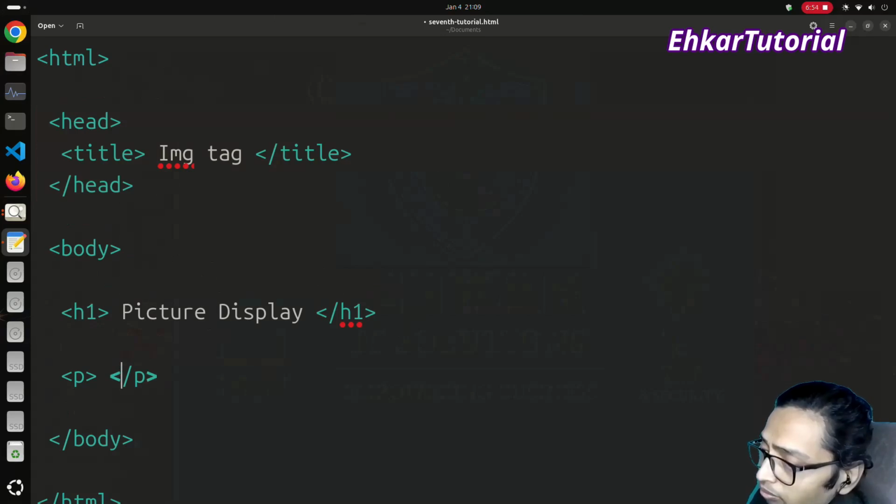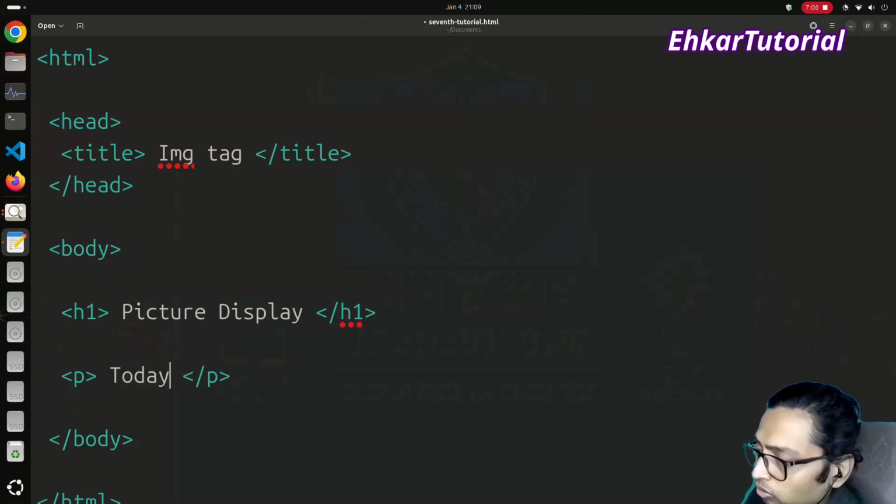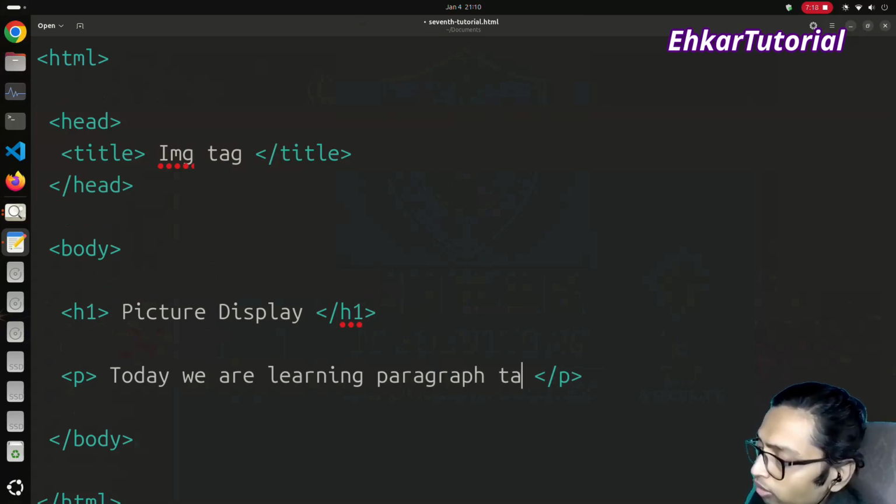In this paragraph tag, we can write: today we are learning image tag.